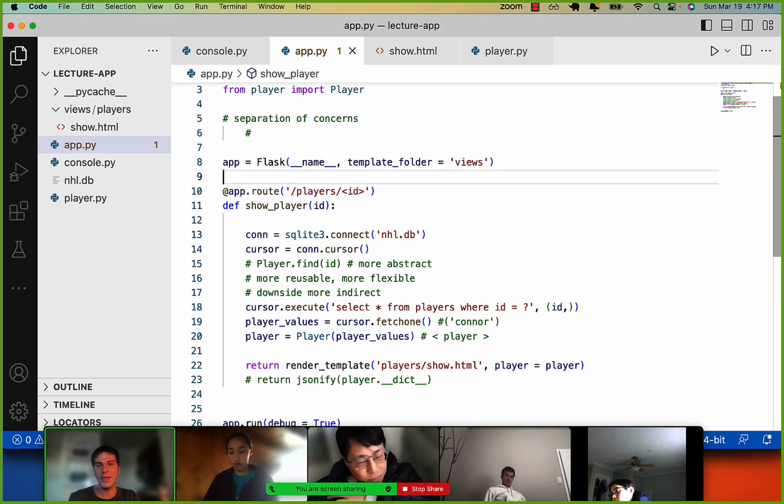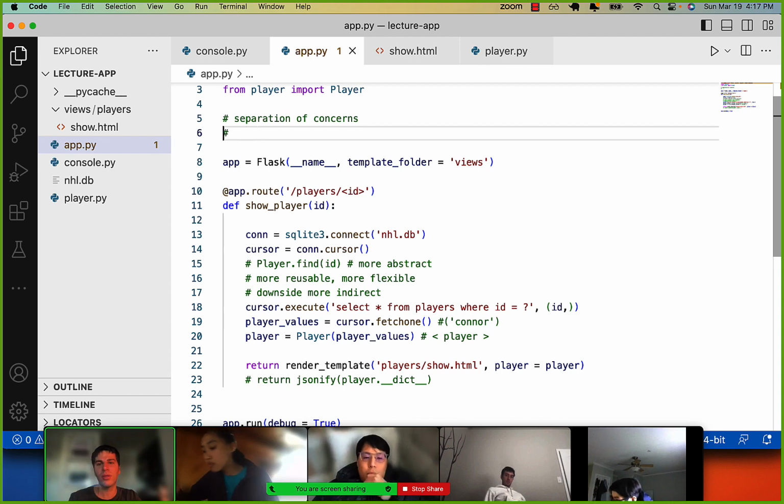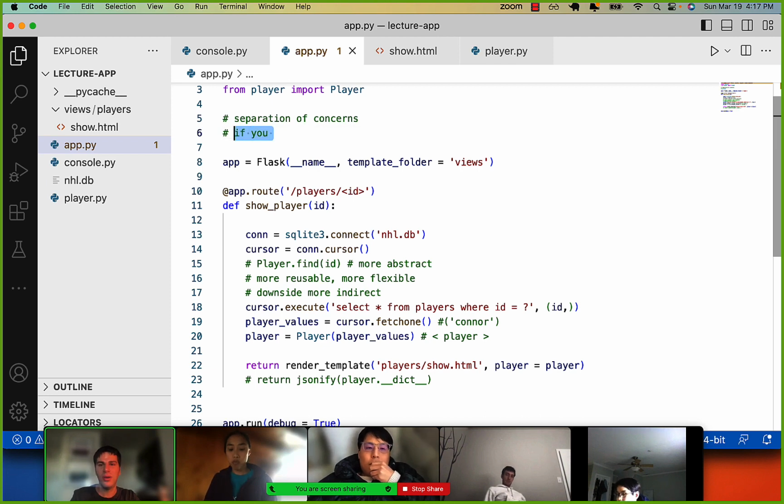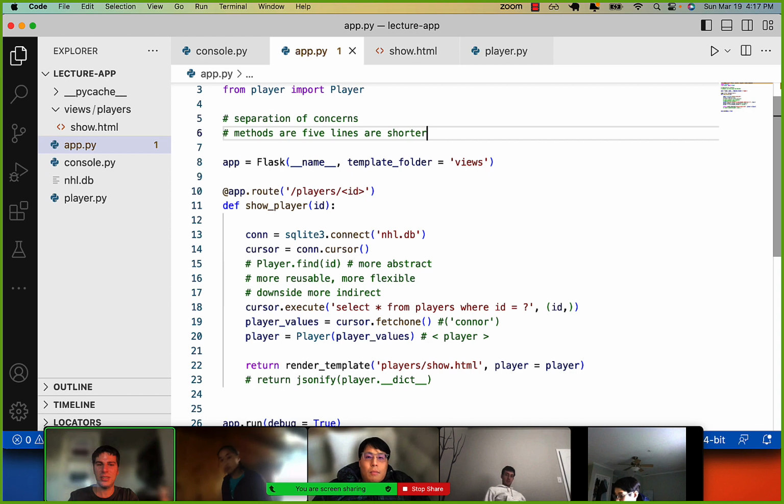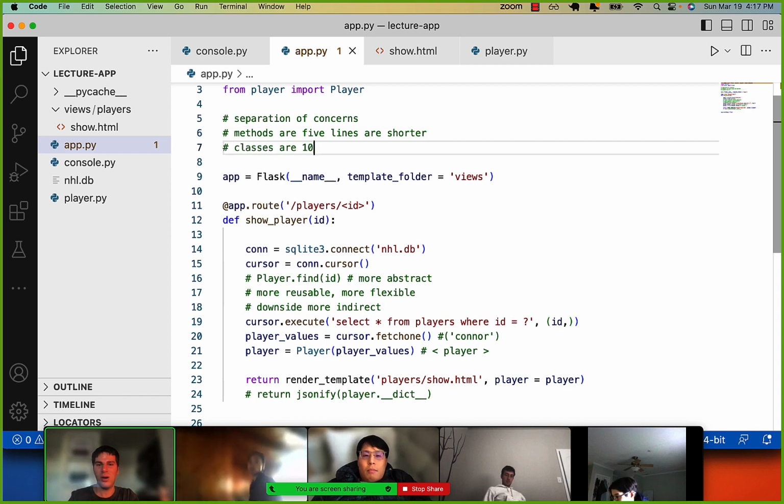Another thing I want to say: we didn't give you too many design patterns when we did tic tac toe. The whole idea was that methods are 5 lines or shorter. And now that we have classes, classes are 100 lines or fewer.